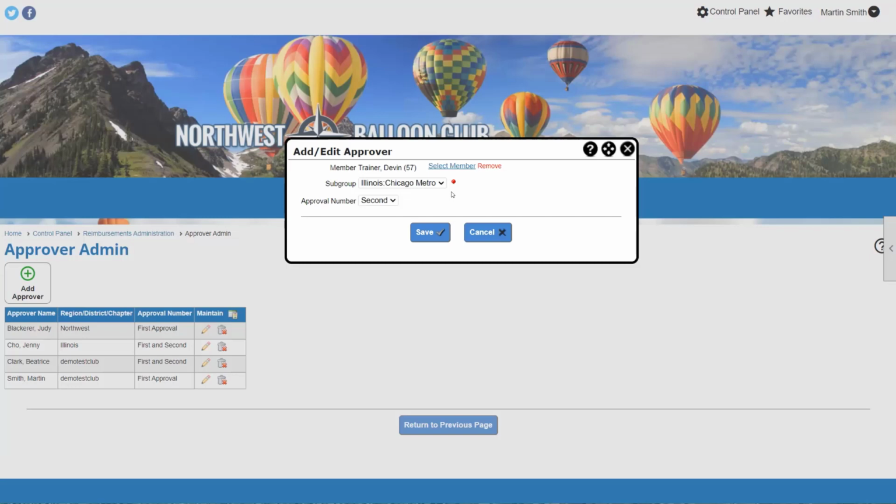Because the approver designation, the approval number, only determines when you are notified. Again, it only determines when you receive notifications for the request. It doesn't determine what expense reimbursement request you're able to see. So if you want each of your approvers to get notified all the time, if you have an all hands on deck situation, you can say both, or you can keep things separate where you have certain people who are first stage approvers and others who are second stage approvers.